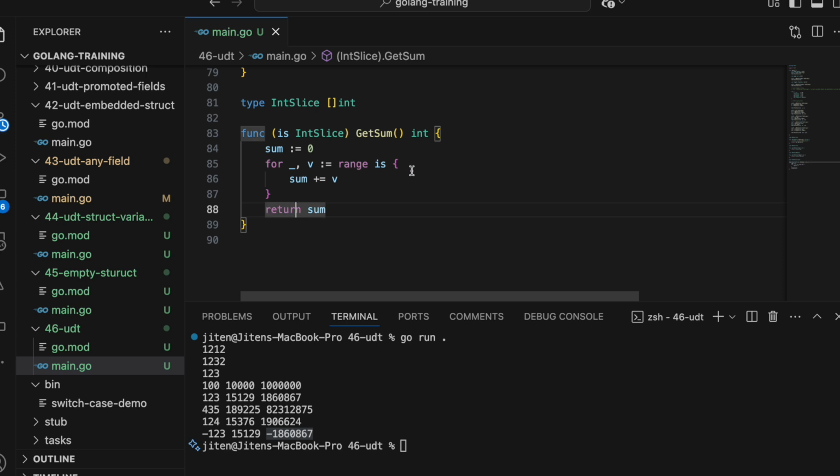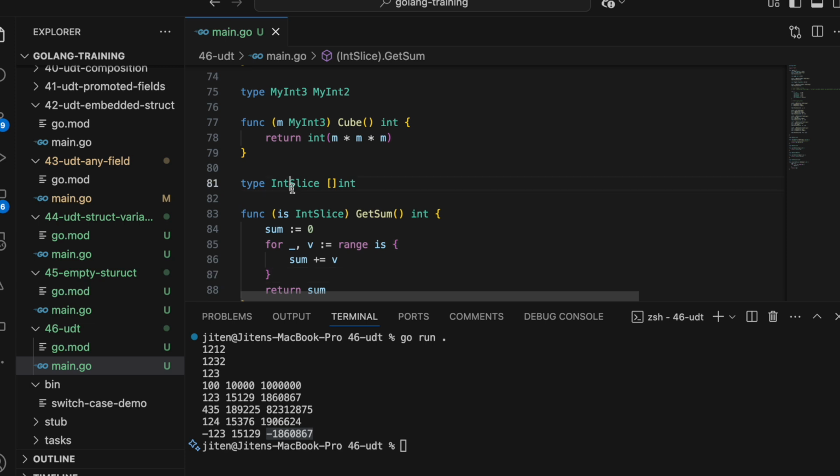Of course, you have to check nil, but the range loop works only if it is not nil. You don't need to specially check nil on a range loop. If you are using a normal variable, a normal loop is different. So this is a type called int slice.